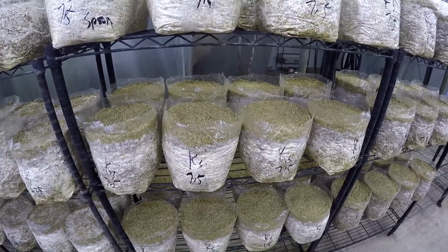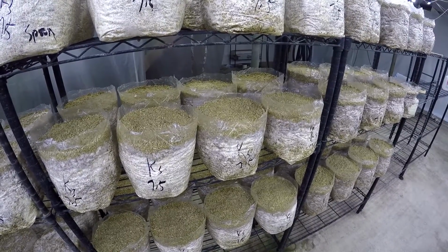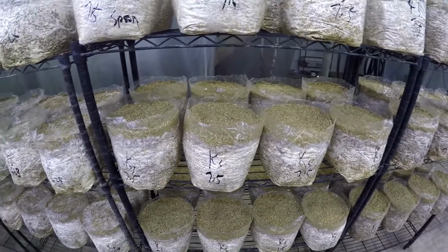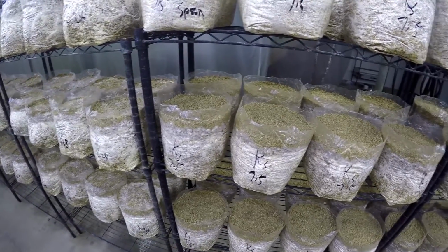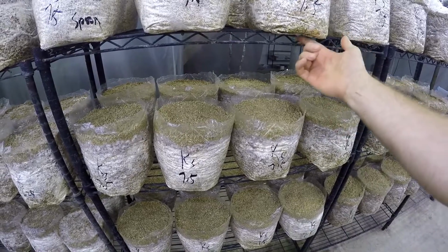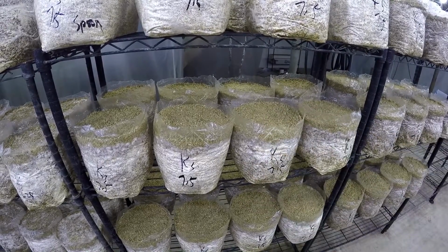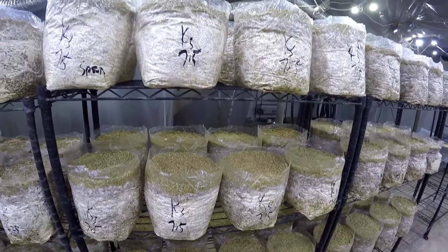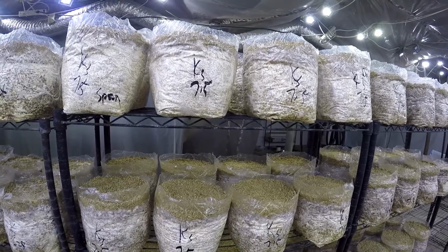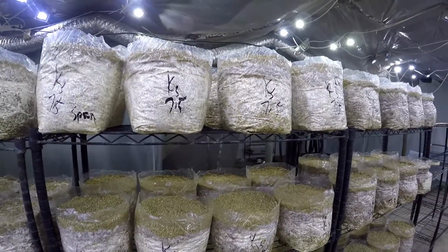And I think something about these sawdust blocks too is that when they begin to fruit, the mycelium doesn't want to go back into a kind of a vegetative state. It wants to stop colonizing and looking for new food, or at least slow down that process. So I think that getting the bags in here earlier, and even with some that still had some sawdust on the bottom of it not colonized, as long as everything around the sides and the top is colonized, is fine. But getting them down here earlier might encourage the mycelium to regrow the top in time enough that it pins on the top before it pins all over the sides. And these ones I gave the spoon to as well.